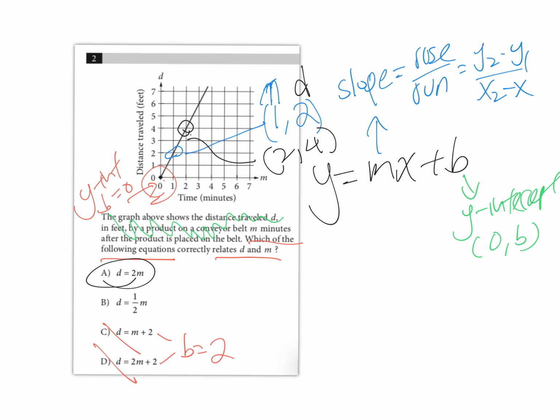And you're asking yourself, well, the question is asking me to find the relationship between D and M. I'm comparing D and M. So you can create a ratio table here with D compared to M, so 2 to 1, and 4 to 2. And you're looking at these two ratios and go, well, what's happening? How does D relate to M?